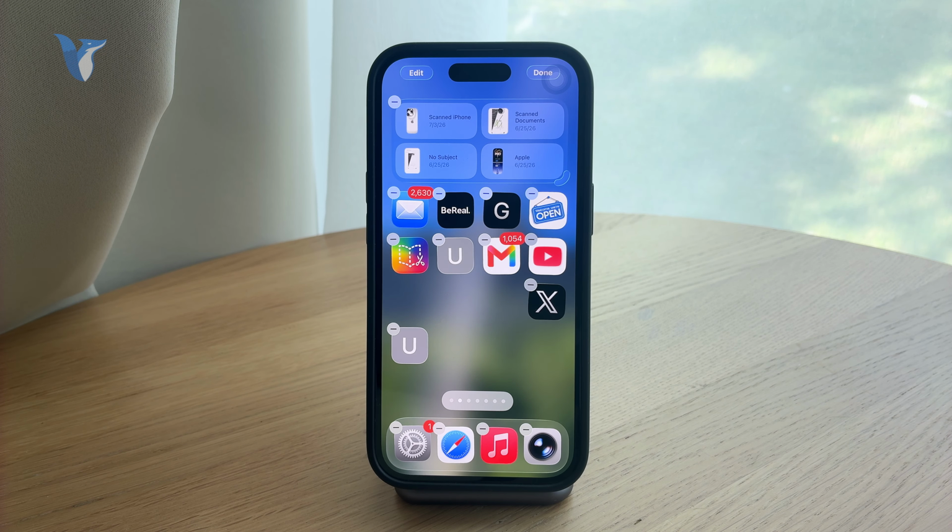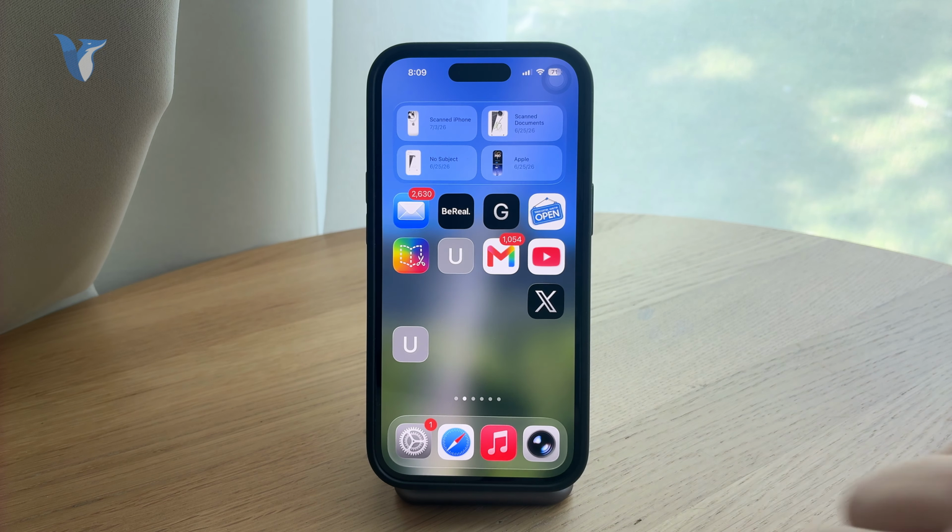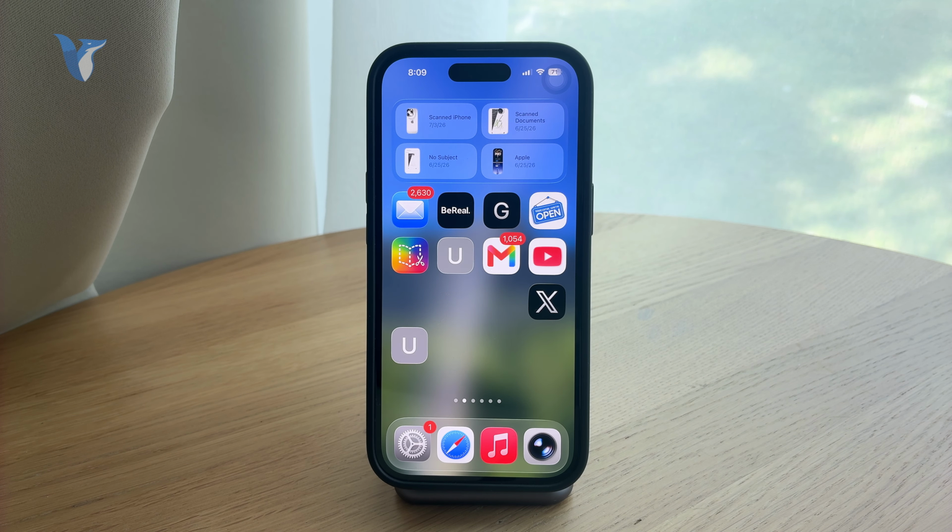And of course, since we took all of the apps and removed all three of these, then the folder cannot really exist alone or empty, so we don't have the folder anymore. You can just swipe up like this to hit done, and that's essentially it.